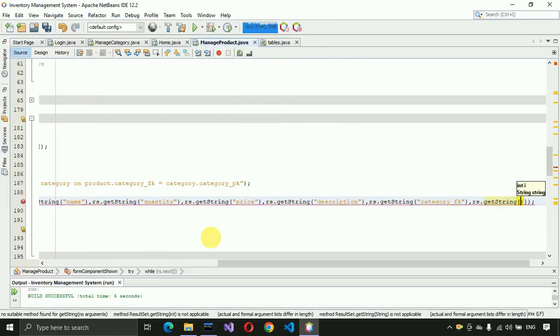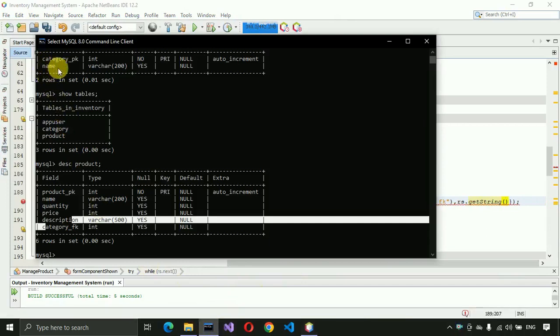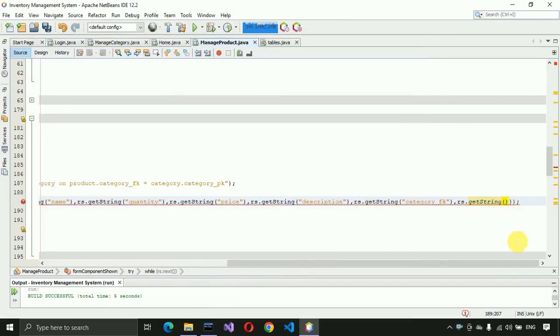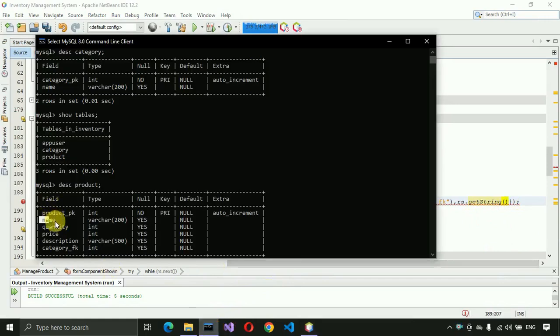we take the category name, and these two are the same, right? So name is there and name is there, so we are going to just pass whatever column index we want to get the value from. It will first return all six values, and then it's going to return this one and then this one.